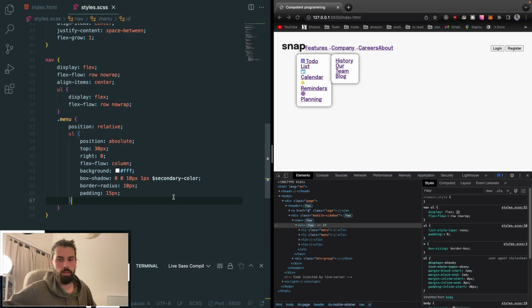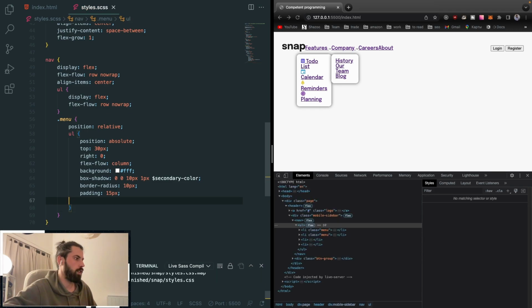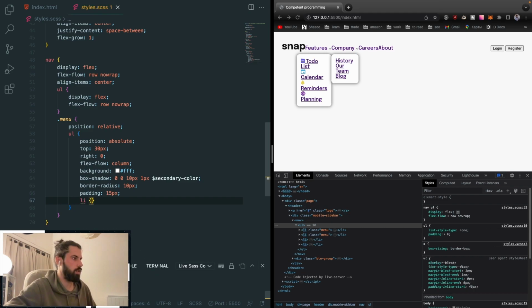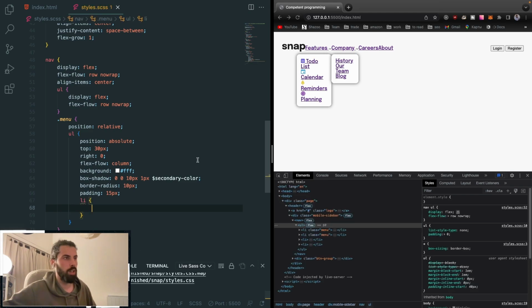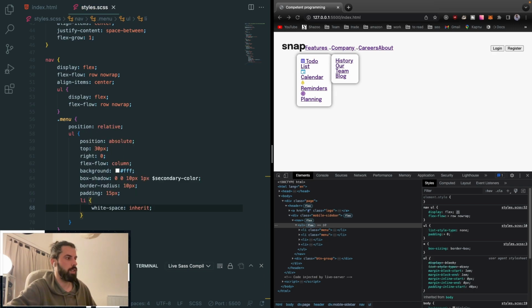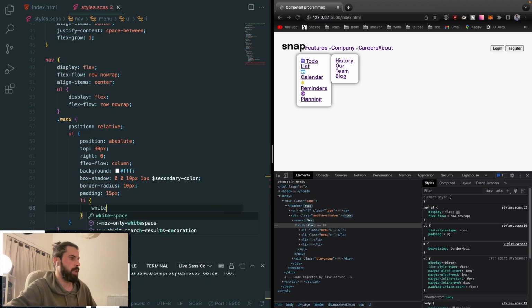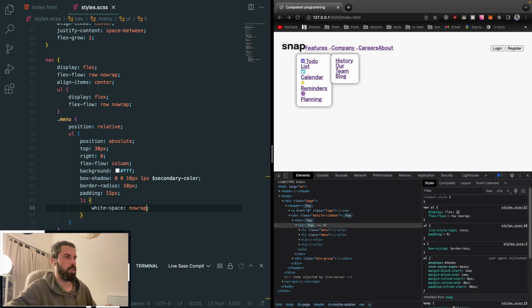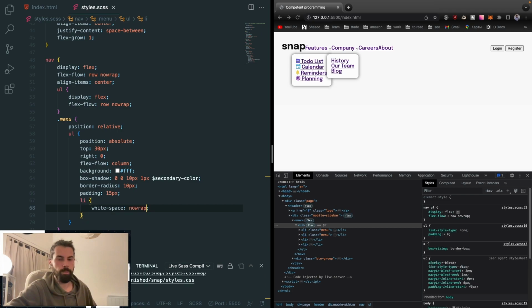Let's move further, and here for each item under the item, we're going to make them without wrapping. At least we need to use white space and wrap to not move to the new line.